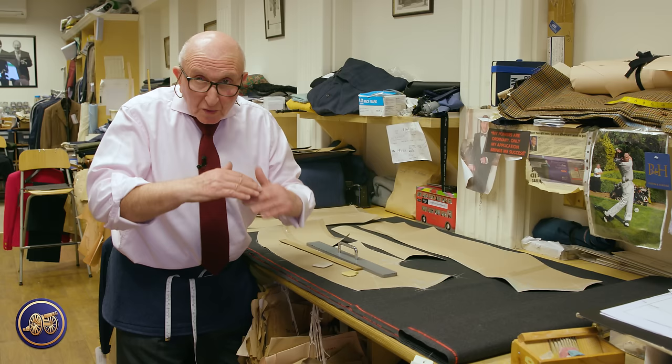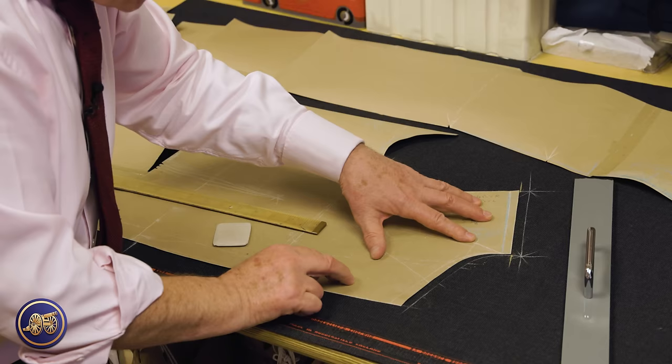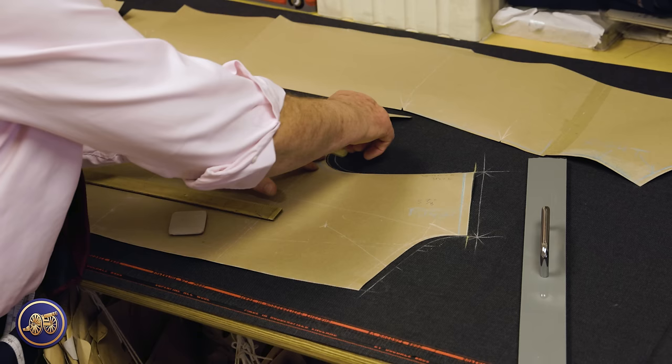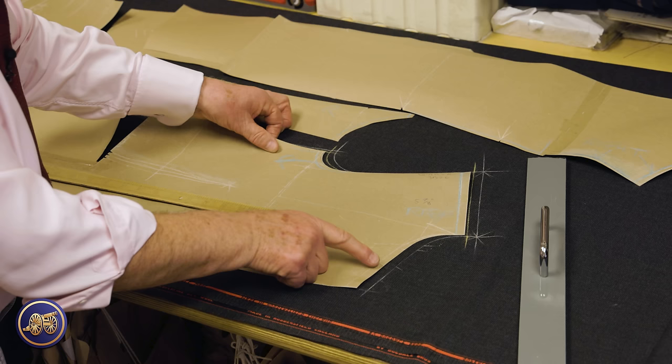So then what I do is I slide this pattern down so that I'm following the same line, which enables me to get the same amount of armhole depth as the other ones, because I've moved the drop. That's how much he drops, and then always take a little sliver out underneath there, because it gets balloony for some unknown reason. But I've just made this, which was there, the same, but that's the drop. We don't do that there, we leave that to the tailor, because then it gets confusing.